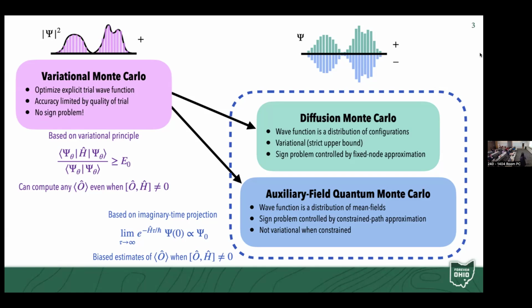However, with traditional variational Monte Carlo, the accuracy is severely limited by the quality of the trial wave function, which is why it's usually used as a first step to other more sophisticated quantum Monte Carlo methods like diffusion Monte Carlo and auxiliary field quantum Monte Carlo. These typically face strong sign problems, so there are different ways that we try to combat that. Usually variational Monte Carlo is the key to combating this syndrome.